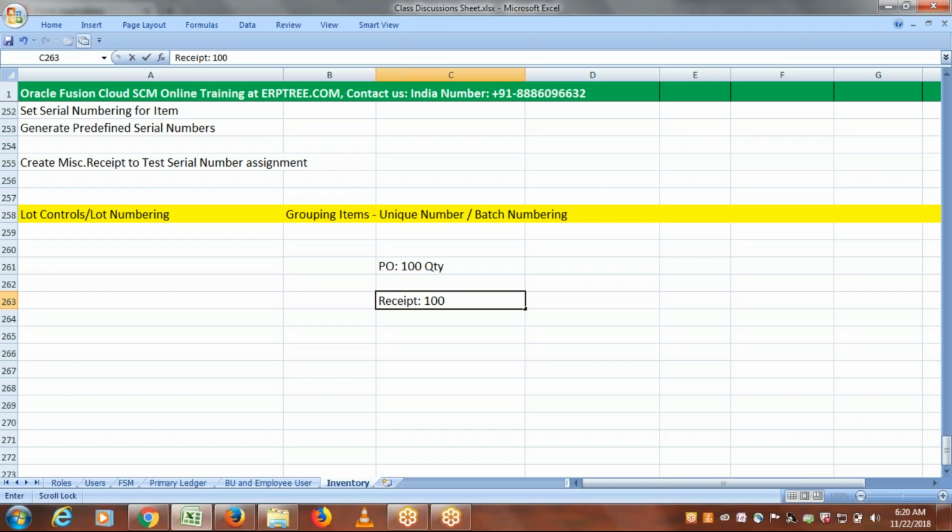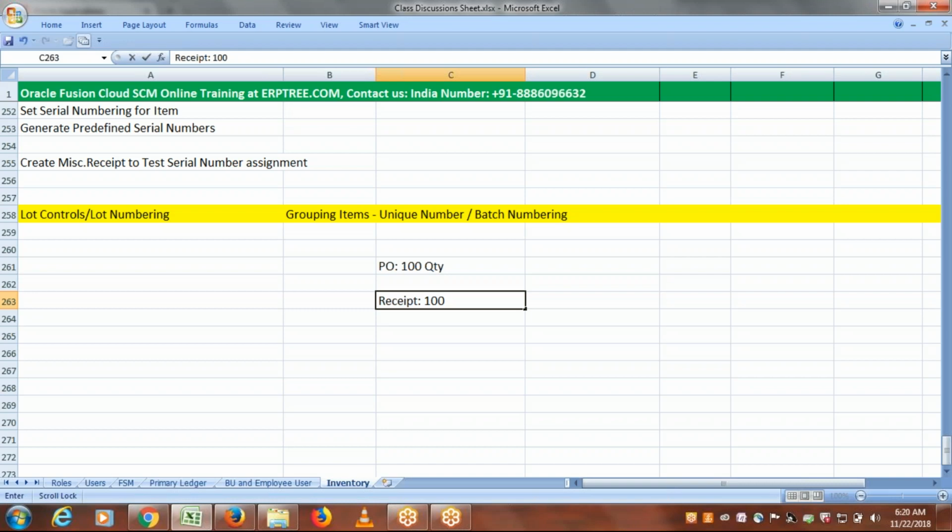So when you receive this material directly into inventory, and later you want to identify this exact 100 quantity which is from a specific purchase order, when you go to verify the on-hand quantity, there won't be an exact indication of which 100 quantity we received against so-and-so purchase order, unless you go and analyze and run reports, and a lot of analysis needs to be done.